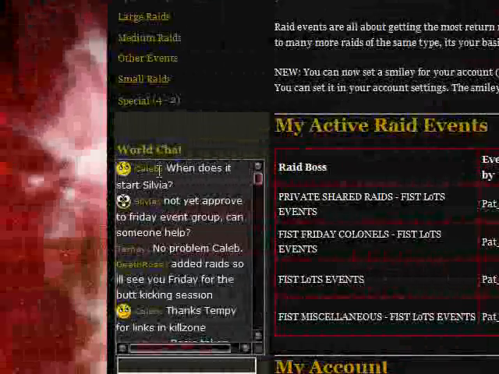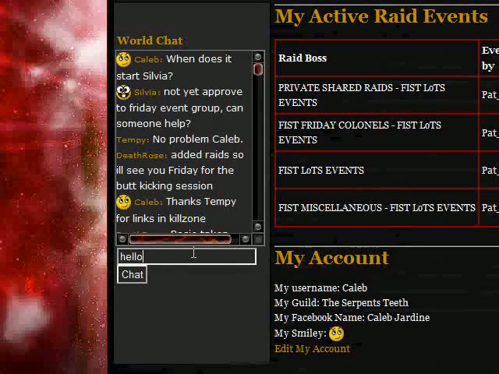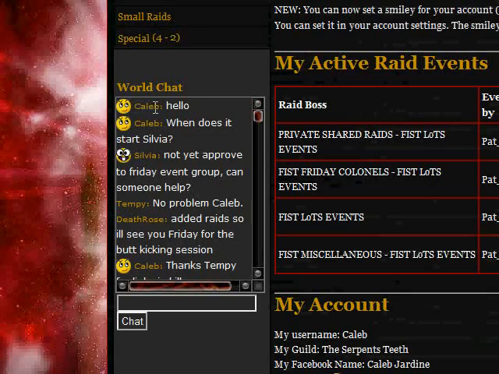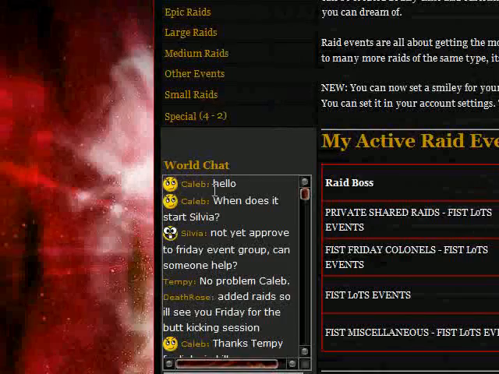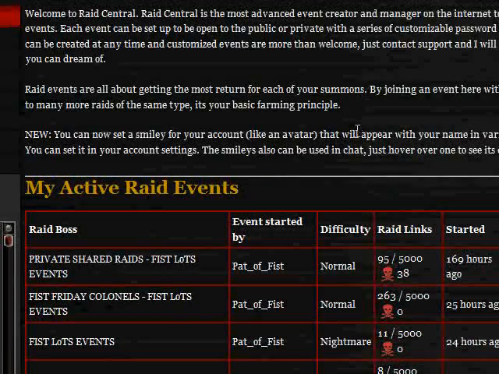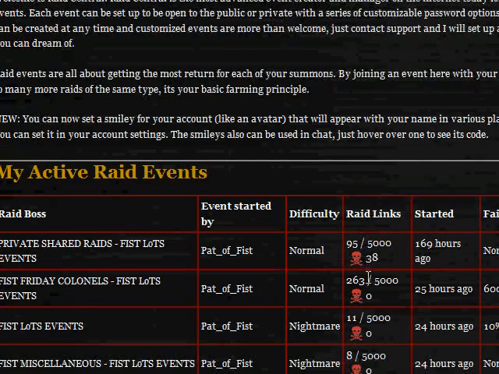You also see it in your world chat. So if you're ever wondering what your username is, just say hello. And lo and behold, your name will appear. Your username is case sensitive, which means small c-a-l-e-b is a totally different person than myself. So if I type in my username wrong when I submit my links, not only will I not be included because it's the wrong name, but some other guy could get included and take my seat. And that would not be fun.